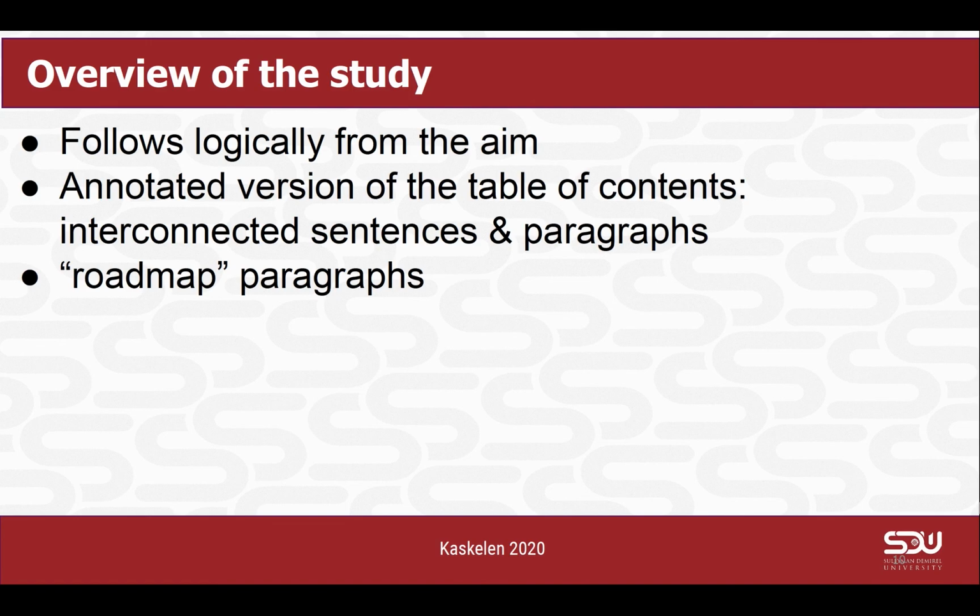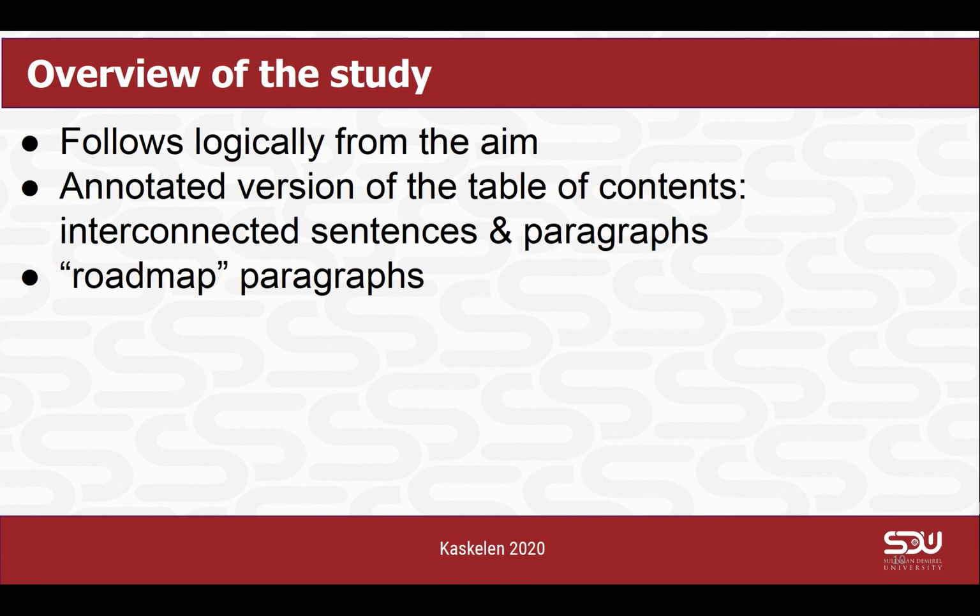In chapter three, I describe the methodology and data I use. In chapter four, I present my results. In chapter five, I provide a discussion of the findings and how they relate to the existing literature, and the final chapter concludes, something like that, right? So think about it as an annotated version of the table of contents, right? But you just write it in interconnected sentences and paragraphs.